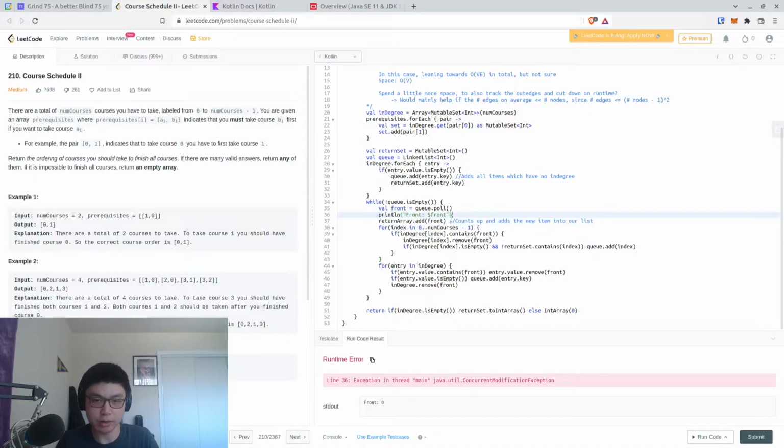So now what we do is that we have a return set, and since the set will obey the insertion order, we should be able to convert it into an int array.